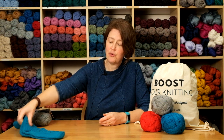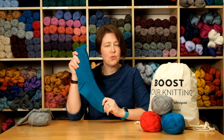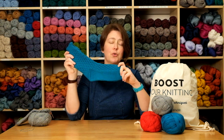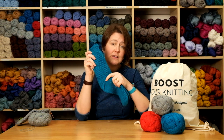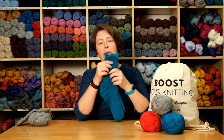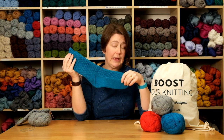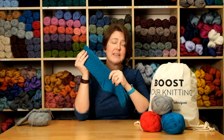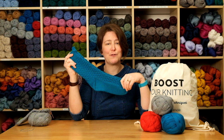In today's tutorial I'm going to be using Wendy Johnson's lovely Alcido socks to demonstrate how to work the heel. They're started at the toe and you increase until you've got your desired circumference for your foot, then work a gusset before working the short rows that turn the heel. The gusset heel is a nice alternative to an afterthought heel and gives a little bit more space across the instep, so it's worth trying different constructions to see which one works best for your feet.